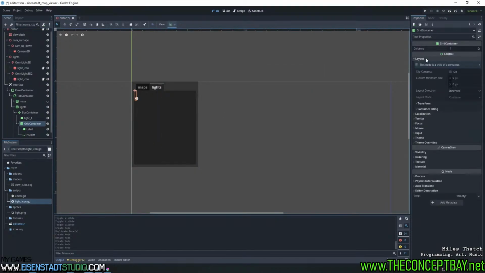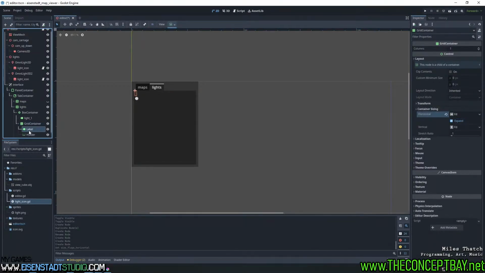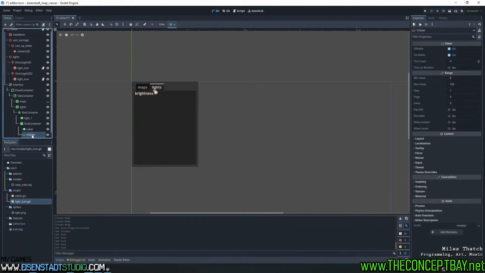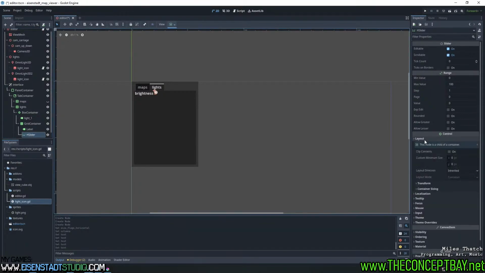Let's double check this. Grid container will have 2 columns. Label will say, I guess, strength. Brightness. Okay. And this H slider is gonna have to expand itself. Like that.